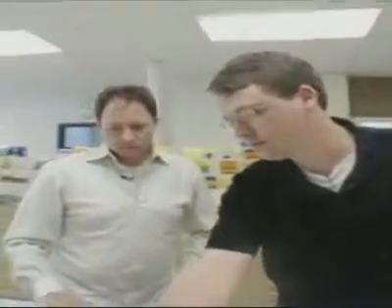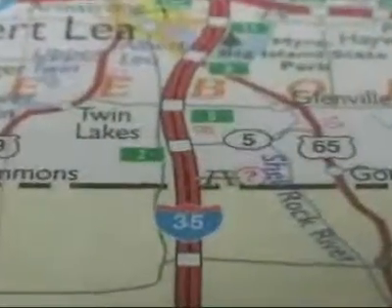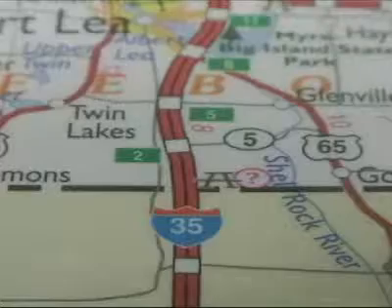And now we start at mile marker 88. So we must be 88 miles from Iowa? Where did the numbers start for 35? They also start where this crosses the border, in the south. Josh Seiss is a cartographer with Hudson Map Company in Minneapolis. His maps show our highway mile numbers start at the state border.